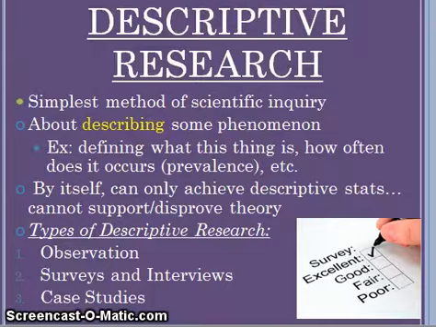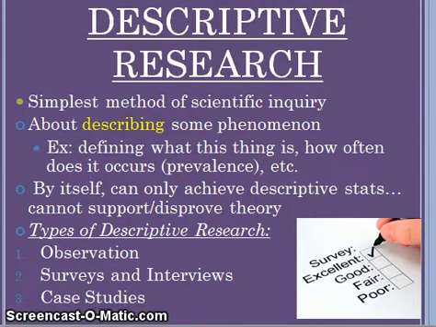Descriptive research is the very simplest method of psychological inquiry. This is always about describing behavior or some phenomenon. It is not used to support or disprove a theory. It is used only in describing or defining what behavior is, how often it occurs, which is the prevalence rate, and so on and so forth.